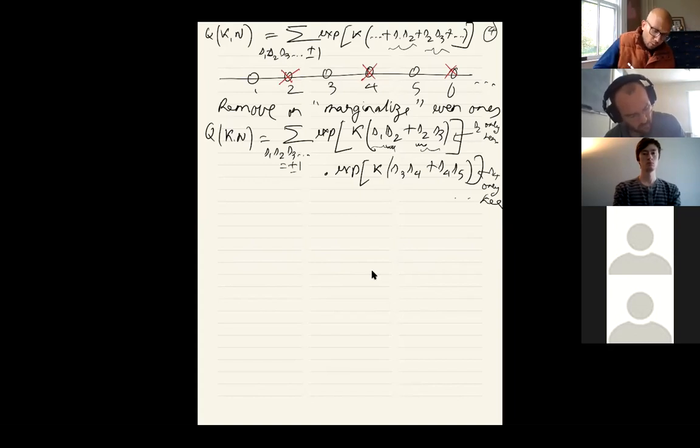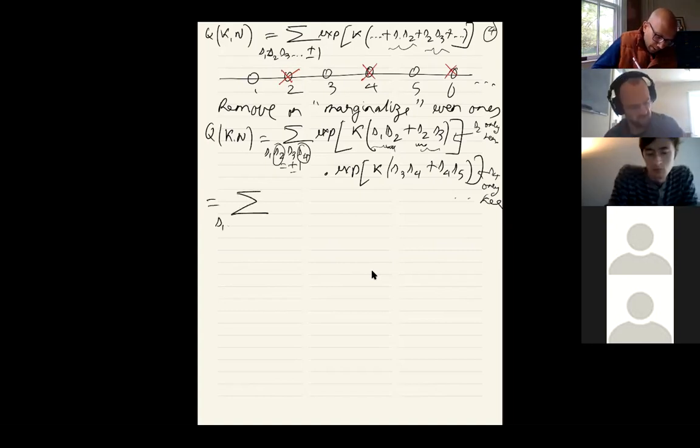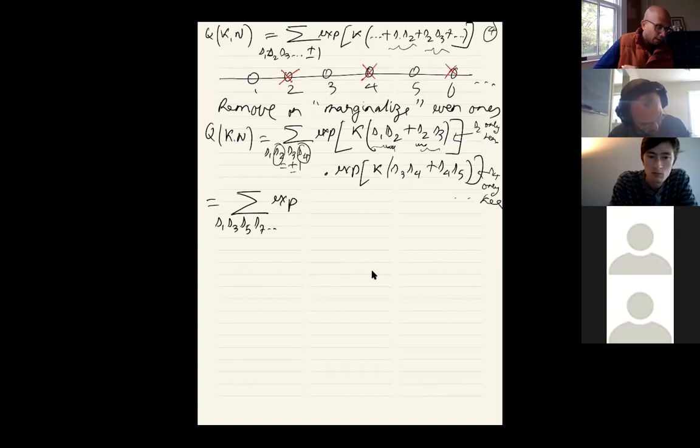So now let's actually sum over S2, with values plus and minus 1. And then let's sum over S4, with values plus and minus 1. And let's leave S1, S3 as they are. So we are now going to write the summation over S1, S3, S5, S7, and actually perform the summation for S2. So how will that look? That will now look like exp of K multiplied by, when S2 is plus 1, S1 plus S3.